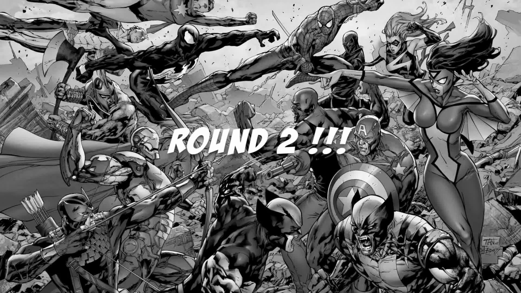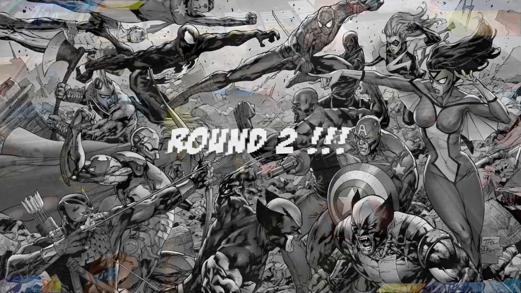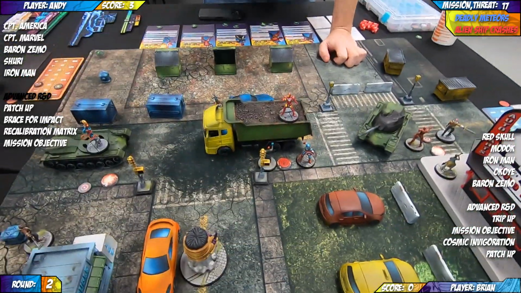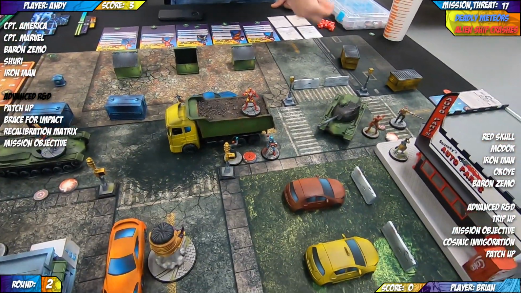I have some deep concerns here that with first activation, he's going to find the Kree core before I do and run away with a high VP victory here. But let's see how that shakes out. So Andy activates his Captain America, and he does not find the Kree core, thankfully.